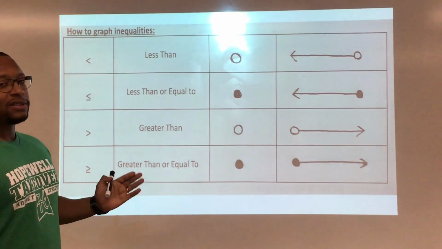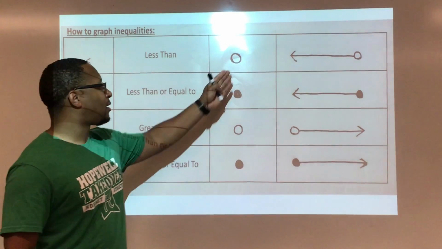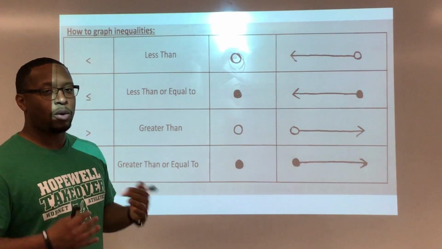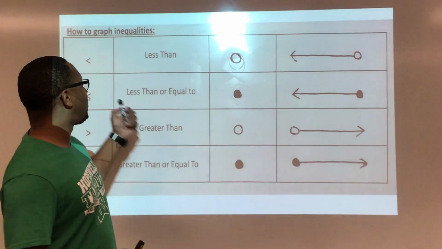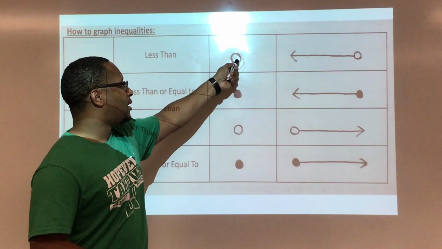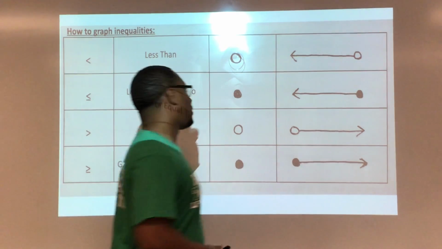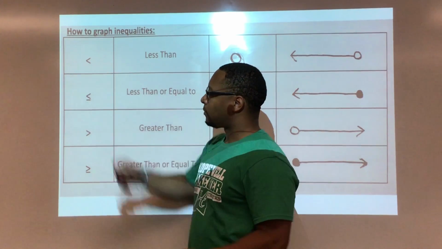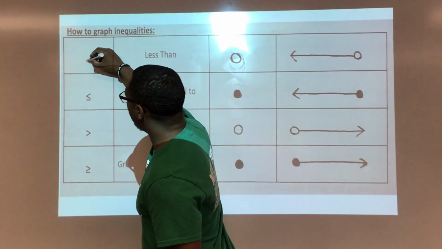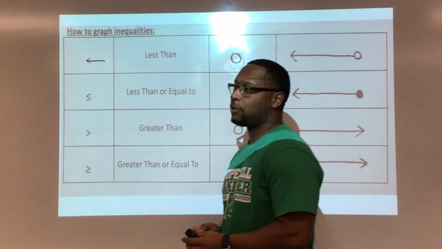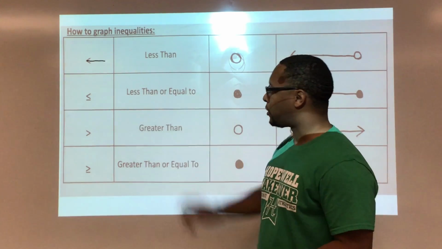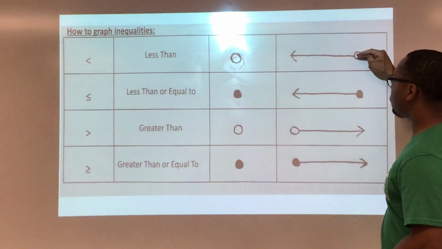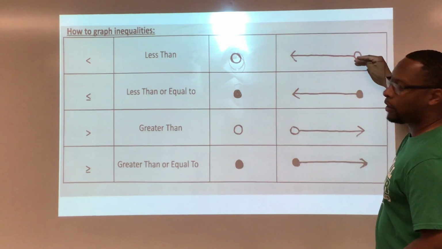When we deal with the less than sign, that's obviously what it looks like. This is what it looks like whenever we graph the inequality. We always want to graph our inequalities, and you need to know that if it's less than, it is an open dot, and a good way to remember which direction the arrow points is just look at the sign. If you look at the sign, you can place a little arrow there, and that lets you know that when it's time to graph my solution, my arrow should go that direction. So for your benefit, I have it here.